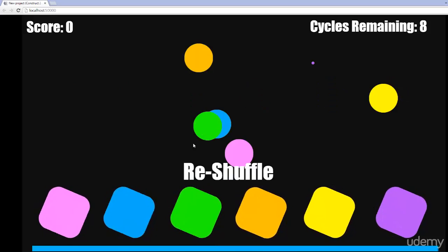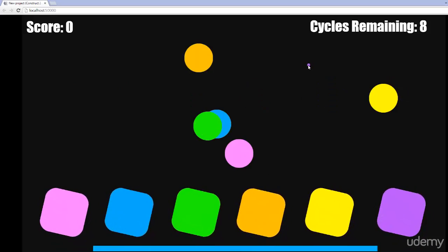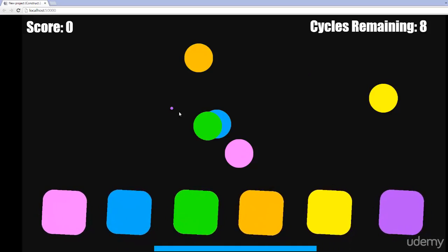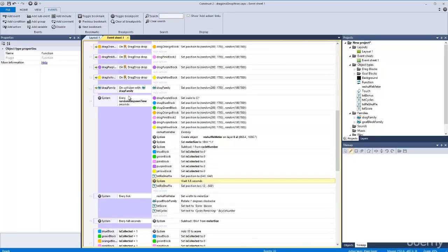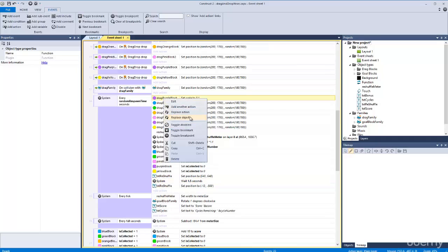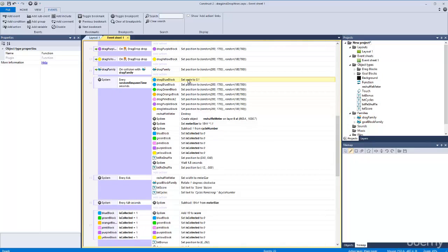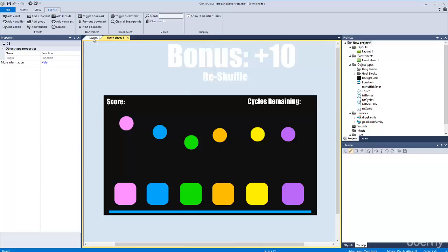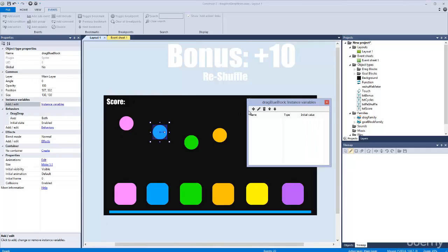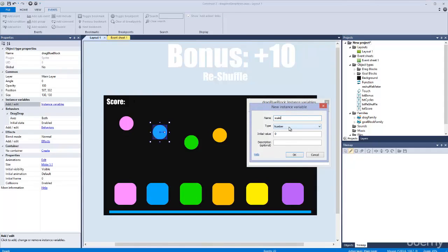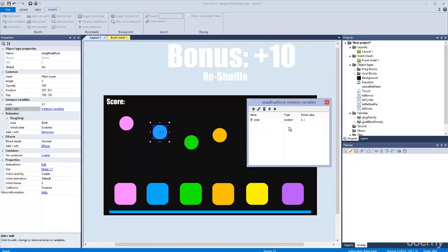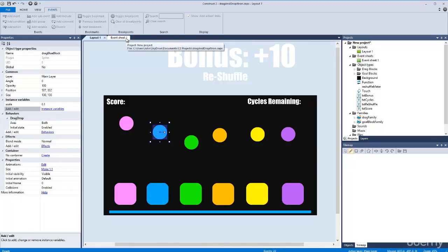Now, this is a multi-step process here, okay? But for the most part, you can see that the pink and the purple here are really, really small. So let's hop back into Construct 2. Let's actually choose a different one other than the purple. Let's choose the blue. So the blue is set to 0.01. Now that we have this at 0.01, let's hop into the blue and make an instance variable. This instance variable is going to be scale, and the initial value is going to be 0.1. What this is going to do is grow by that amount.